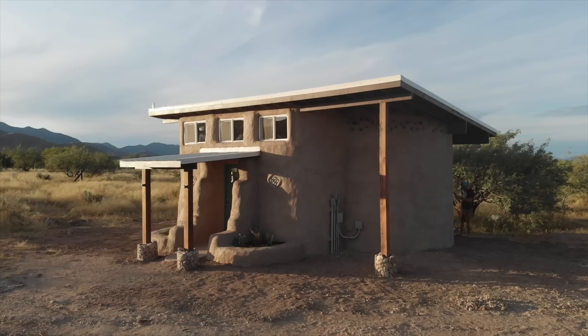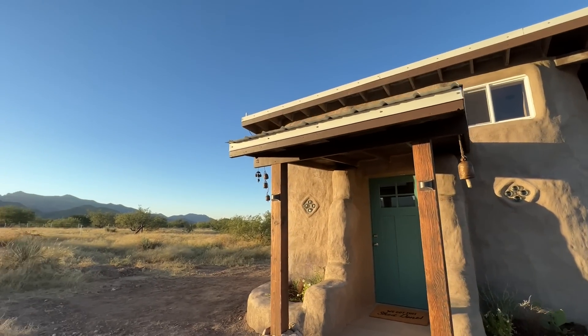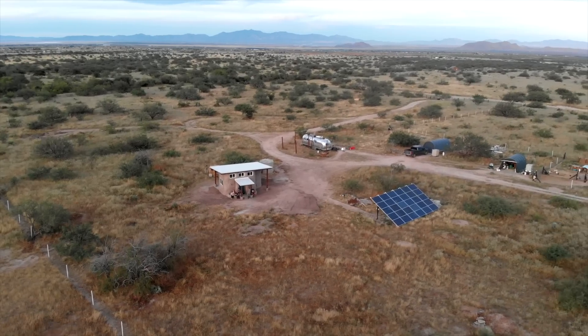Hi, I'm Ashley and I'm Jonathan and we're Tiny Shiny Home. We are sharing our family's journey of building an off-grid desert homestead and hope to inspire you to create a more sustainable life. Two years ago we built this incredible hyper adobe earthbag solar shed office with no construction experience. Millions of people watched the full build and we were so excited to have the project completed. But since then this little shed has leveled up in a few important ways. Let's take a look at our upgraded solar shed.